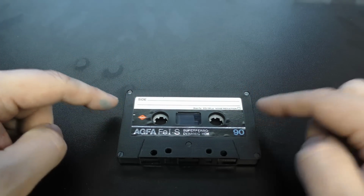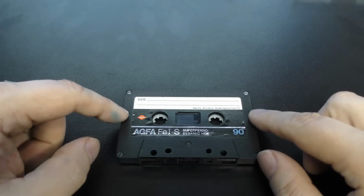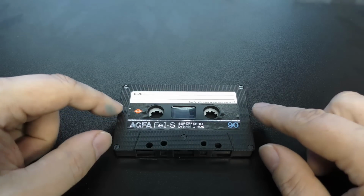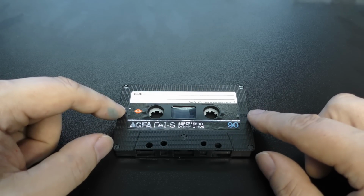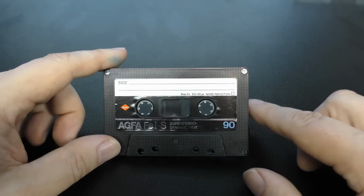I just hope that the mech's all right in this, because I've had some of the earlier Agfa tapes, and I found that they're very hard to wind and fast forward, and they squeak. Could be that they had the BASF SM mechanisms in them. Maybe they need to be removed. But I'll give this one a fast forward and a rewind first.